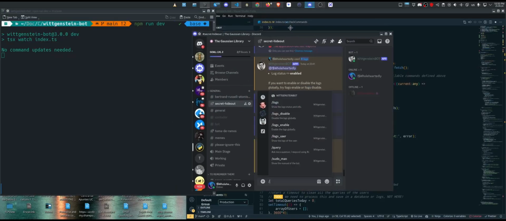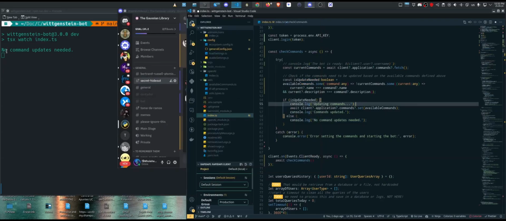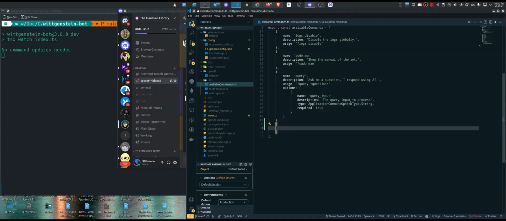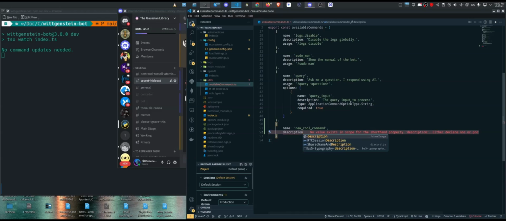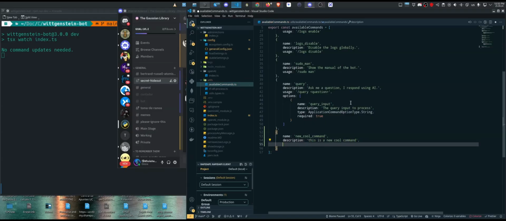As you can see, I don't have any change, and if I change or add some new command, for example, new call command, very clunky, description, this is a new call command, usage should be a new command, like so.